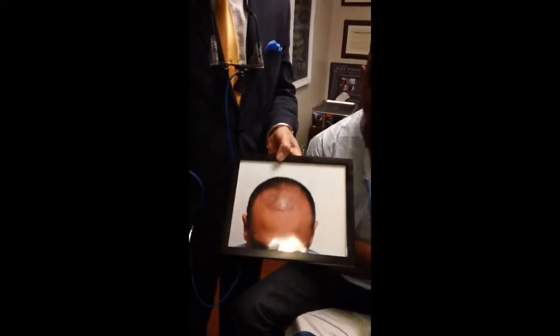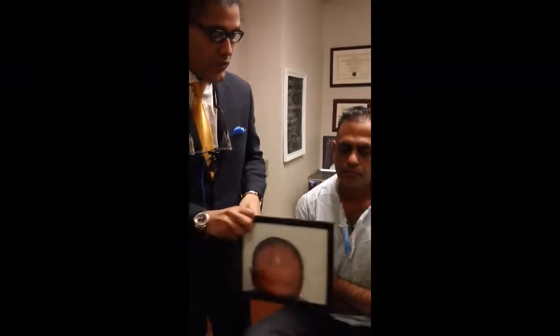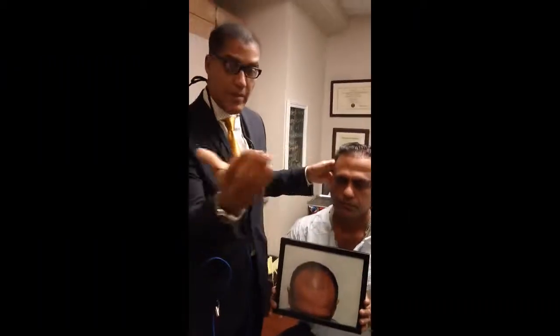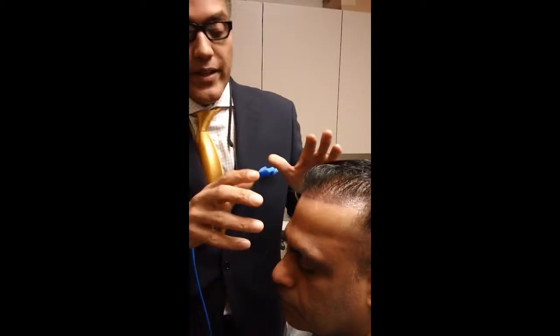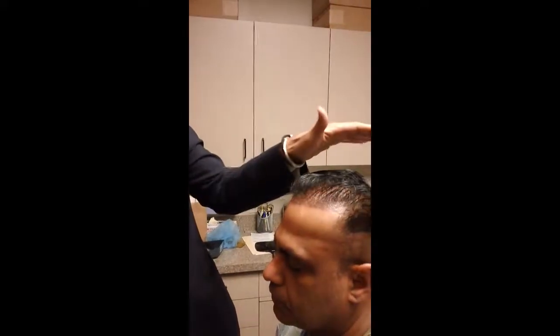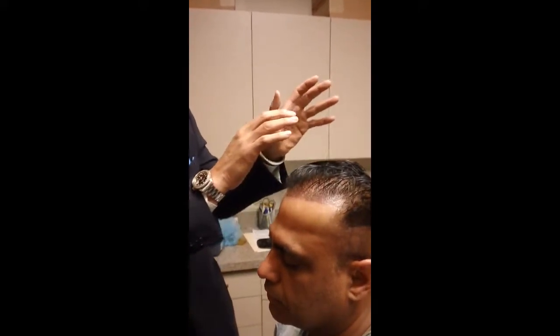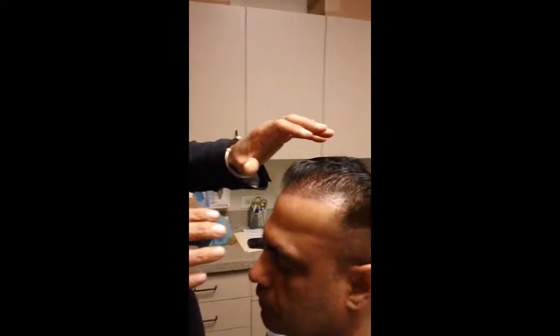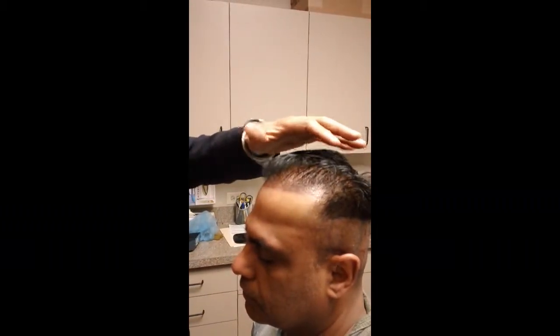So if you come around the front, we'll take a look at this. You can see this is his picture before he started with us. Of course his hair is shorter, but you can see that he didn't have much hair here at all. As you can see what we've done today, we've kind of augmented the hairline, bringing it down, feathering it, and kind of reinforcing more of this left side because he parts his hair on the left side. So we're kind of cheating over there to give him more boost of density as the hair falls this way. You can see from the first two procedures where he didn't have much hair in here at all — he's now regained a lot of hair, a lot of density.